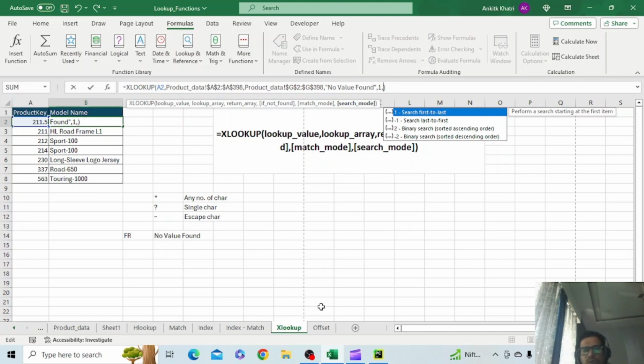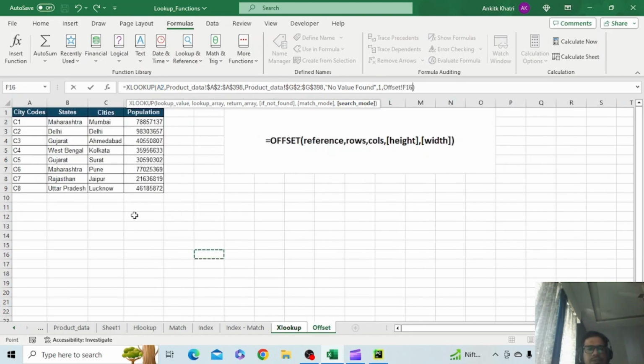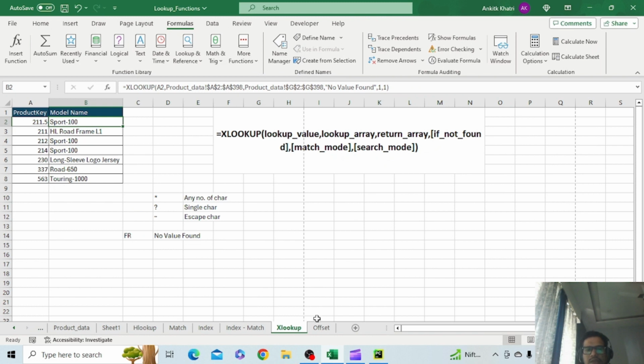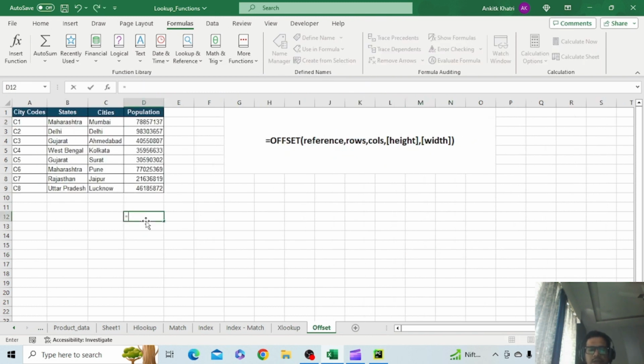Moving on to the next one, which is OFFSET. Let's run this. If we read the definition, it says it returns a reference to a range that is a given number of rows and columns from a given reference. If I say the reference is C1, it asks how many rows you want to go down or up.